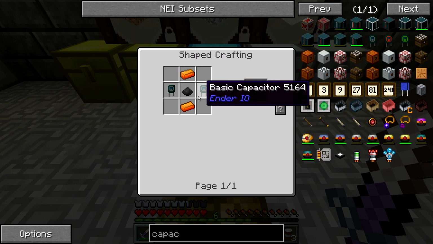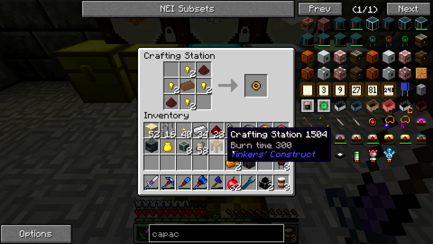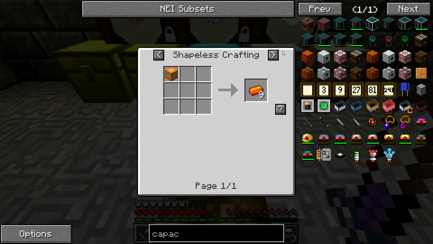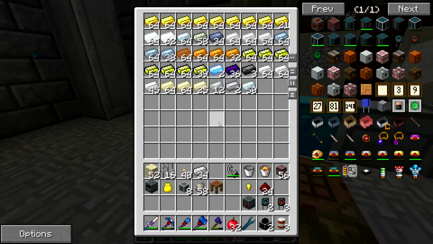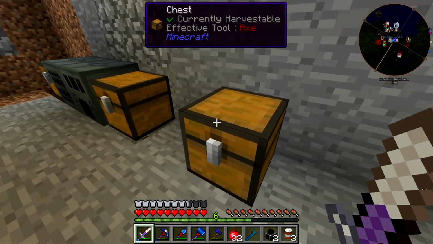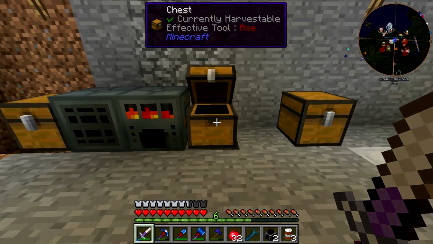Whoops. Basic capacitor, which is going to be that 1 2 1 2 1 2 1 2, and then 2 of those and 2 of those, and then some energetic alloy with coal dust, which is gold, redstone, glowstone. I'm going to need 2 of those. Gold, I have the redstone, and I'm going to need the glowstone. Alright, perfect. So now let's get gold, redstone, glowstone, those in there. We'll get our electrical steel out.